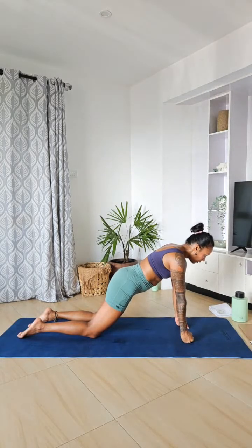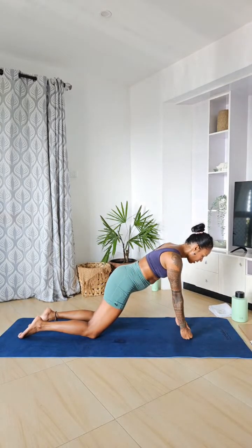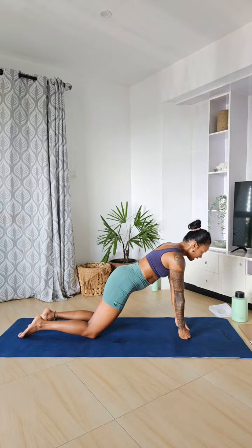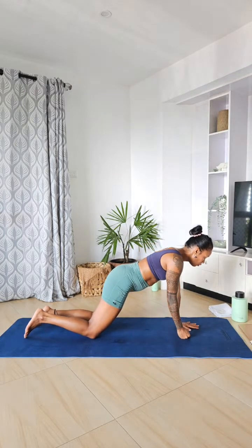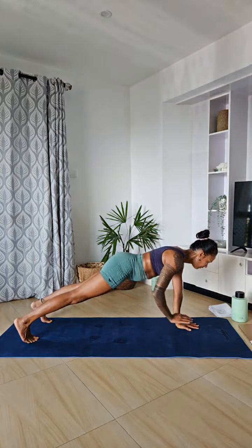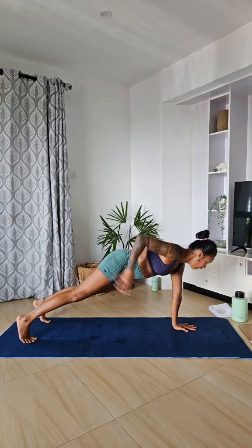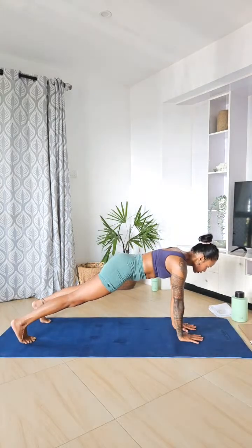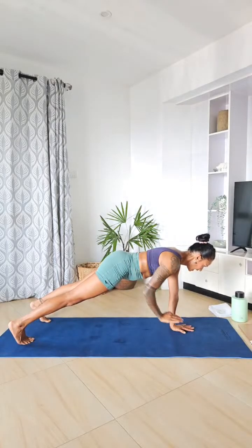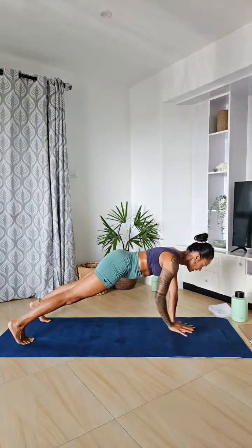Now, what we're going to do first here, we're going to go for our shoulder squeeze, all right? You can keep your regular plank with that straight knee if you'd like. The idea of this is to move mindfully. So if you're doing that straight arm plank, you're squeezing your elbows to the side of your rib cage and you're not tilting the hips to accommodate that movement. Avoid that at all costs, okay? We're trying to keep it nice and strong and rigid in the hip as we're bringing the elbows out to the side. We go for 5 more like this.